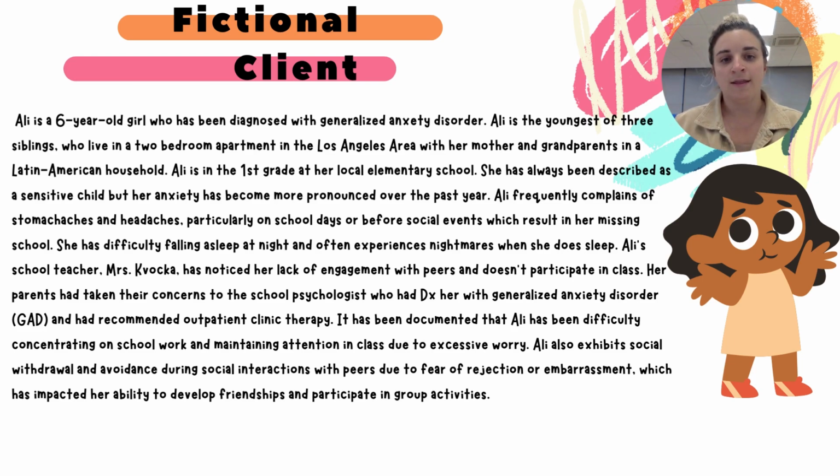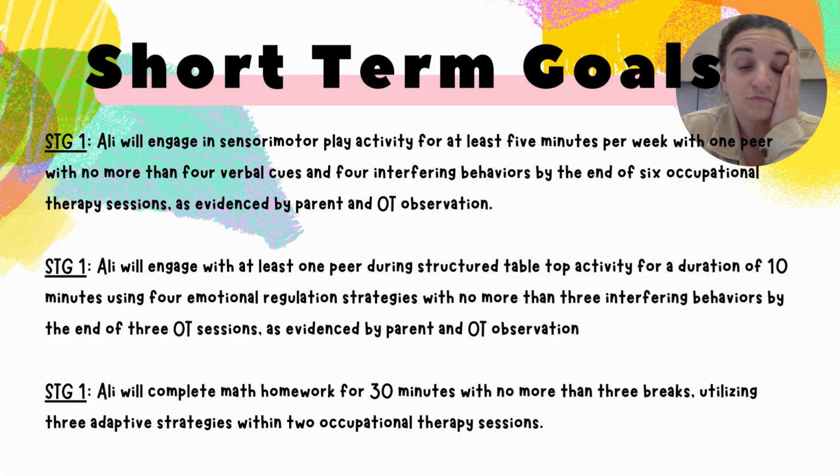It has been documented that Allie has difficulty concentrating on her schoolwork, maintaining attention in class due to excessive worry. She also exhibits a lot of social withdrawal, avoidance during social interaction with peers, due to fear of rejection or embarrassment, which has impacted her ability to develop friendships and participate in any sort of group activity.